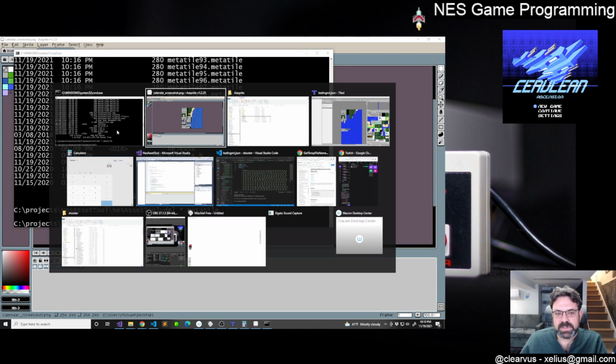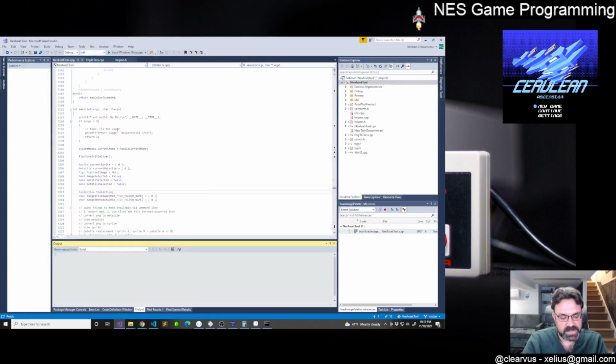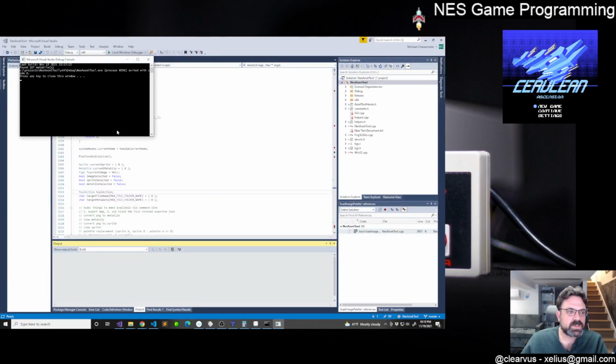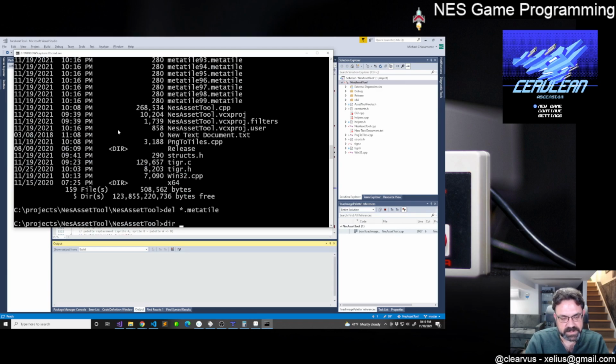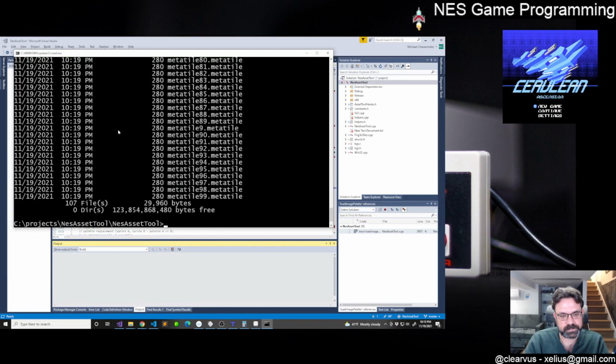Okay, so let's rerun export. 107. So it did cut down the number of metatiles a decent amount, but still a lot.